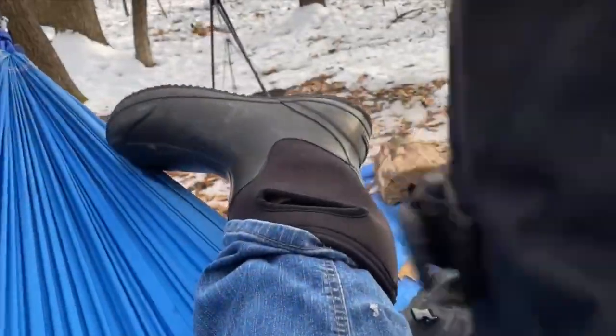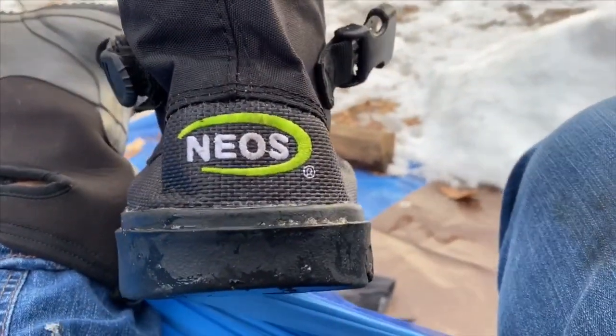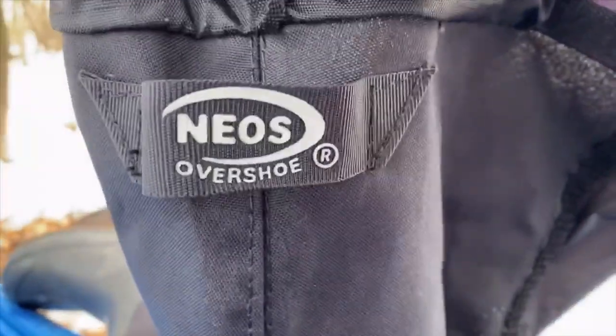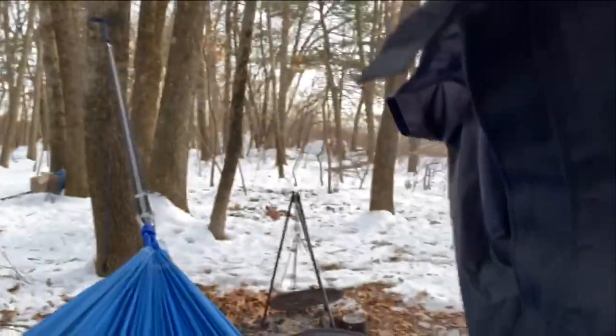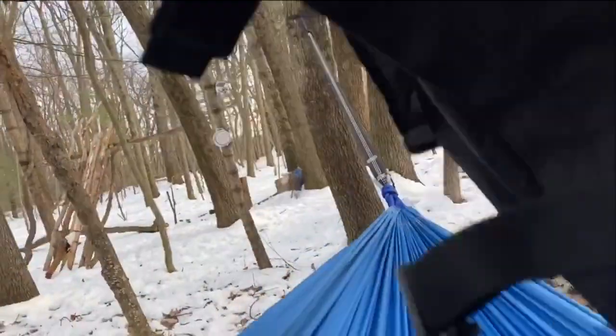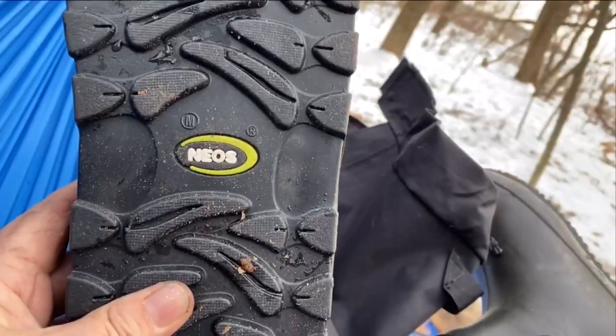No, of course. Yeah, you should check these out. This is not a paid endorsement. I've been personally wearing these for a long time. They are pretty neat. And it's the NEOS Overshoe Company. Very waterproof. I've never had a problem with them. Like I said, this is my second pair. The first ones, I wore them out snowshoeing. Had them for 15 years. They're very flexible, pliable, easy to put on over your boots. I do highly recommend them. NEOS.